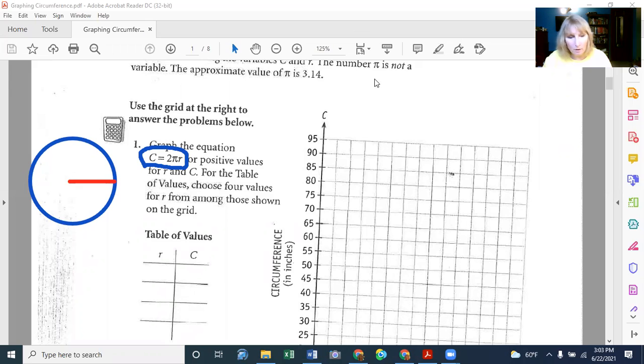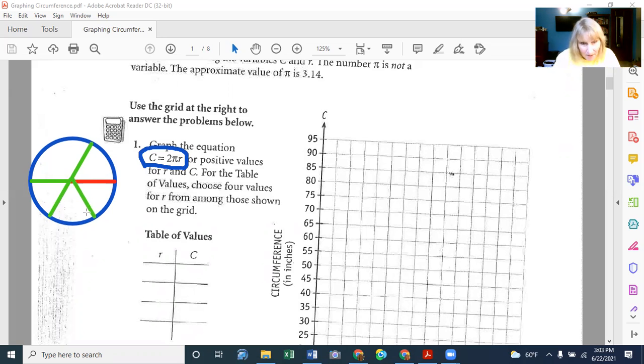So if I was to draw a line the rest of the way here, the green plus the red is the diameter. And just the red is the radius. Just the green is the radius. So the radius can be drawn anywhere as long as it goes from the center of the circle to the edge of the circle. So all of these that I'm drawing are radii. Radii is the plural for radius.